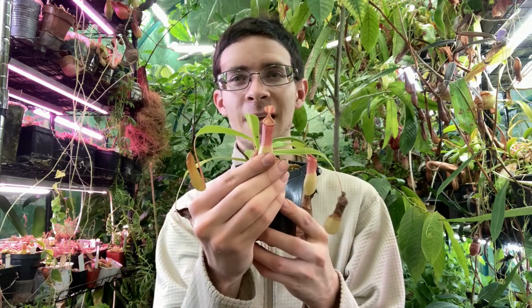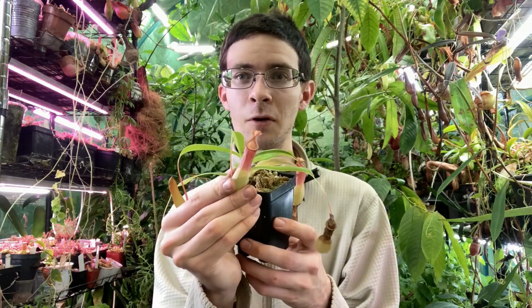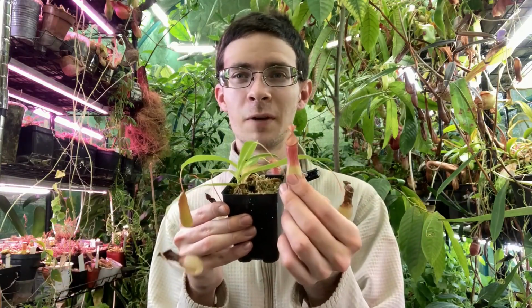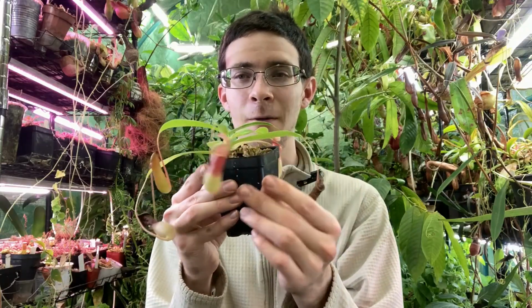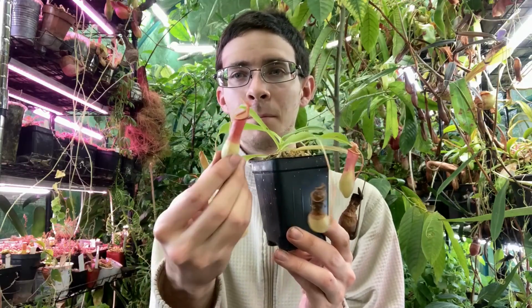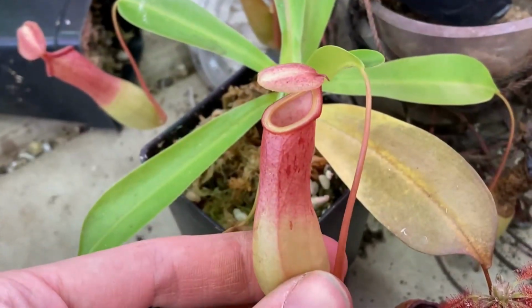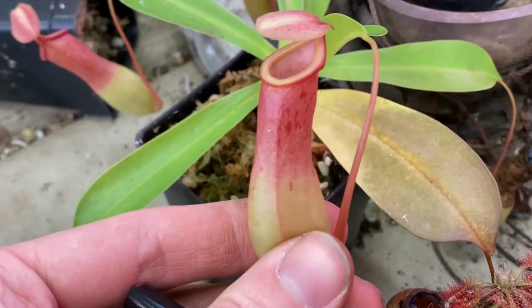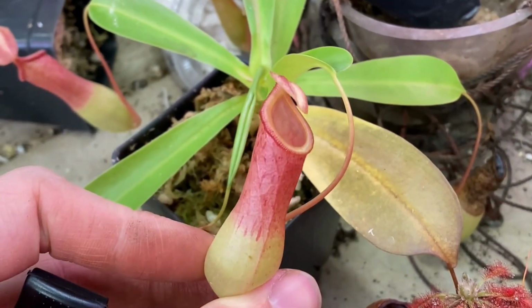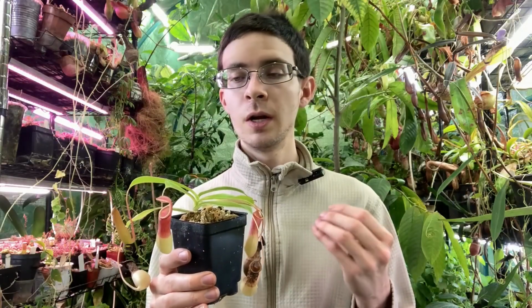Now, this common plant is a cross between Nepenthes gracilliflora and ventricosa, ventricosa being another very easy pure species, but this may be the most bomb-proof Nepenthes pitcher plant out there. This is just a young one. This is a rooted cutting that I'm working with, but these pitchers will eventually get to potentially 6-8 inches tall, and it's a relatively compact, slow-growing vine as far as Nepenthes go.